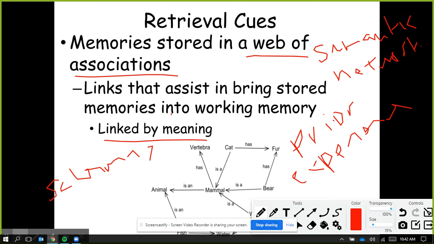But this is why, are any of you the type of storyteller that, like, you're telling a story and then you're like, oh shoot, and that makes me think of this, and then this, and your story just goes off on a tangent talking about something totally different? I'm like that, because I'm so ADD. But yeah, this is why when you think of one thing, it makes you think of something else, which makes you think of something else, because they are all linked. All these neurons communicate with each other.